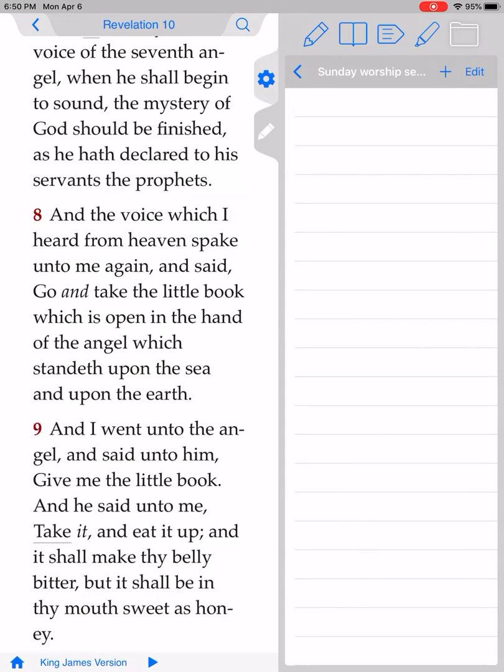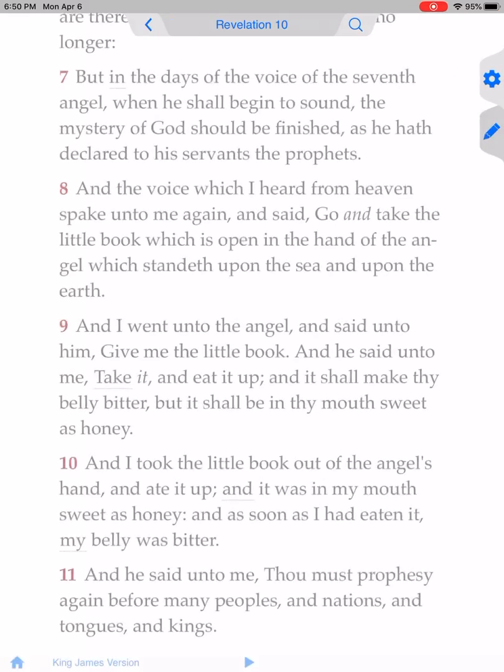And in this folder, I might put notes about the message, the Bible verses that were used and such as that. I'll show you some of that once I sign in with my account, since I already have some notes in mine. I'll show you that. And I also have notes here, and we'll go over that too.